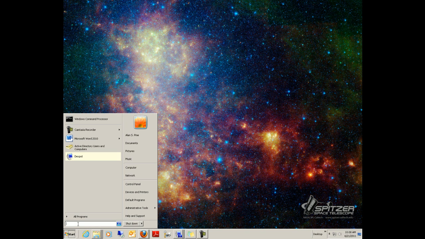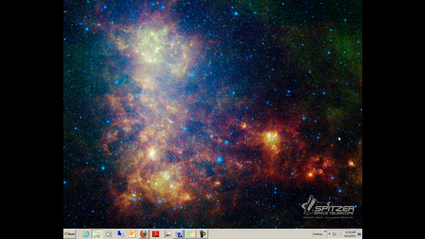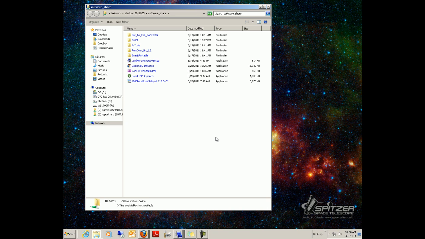So in the main library, we're going to type //HMLBO/SHML2011-905 and we're going to type software_share, and we're going to hit enter, and that will pop up a window with some programs in it.